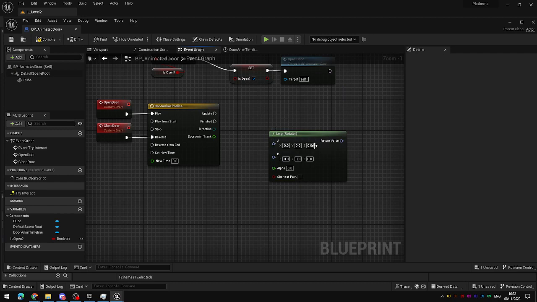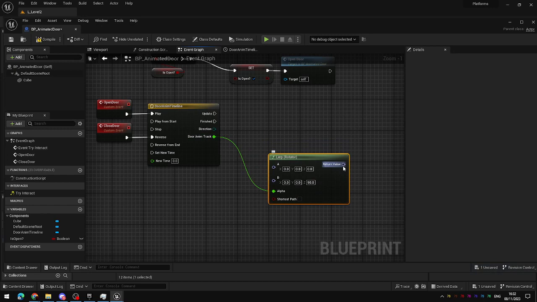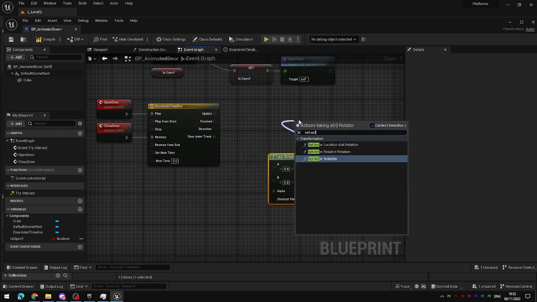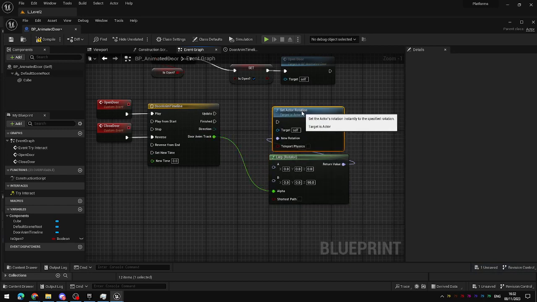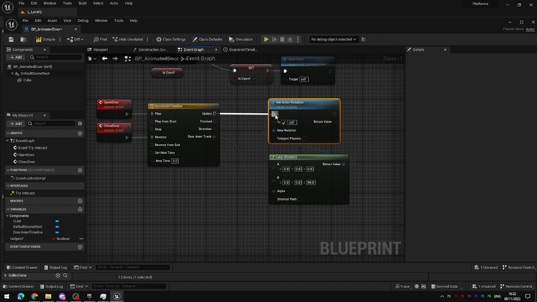That's going to be closed, and I'm going to leave that exactly as it is. And B is going to represent the open position, which is just going to be a 90-degree rotation in the Z-axis. The alpha is the door animation track. So this will handle that rotation for us. The output is going to be set actor rotation, because we're going to be rotating the whole door actor itself.